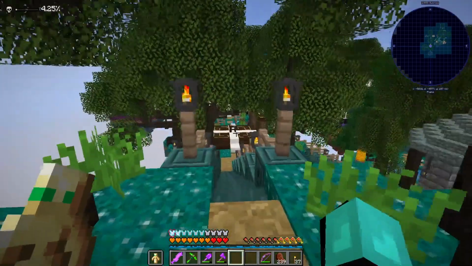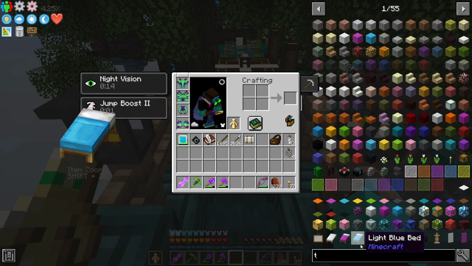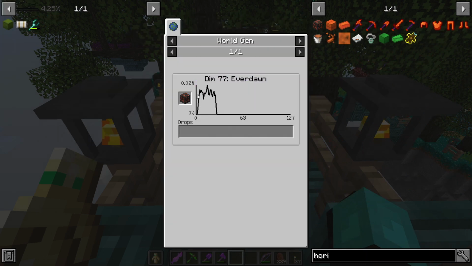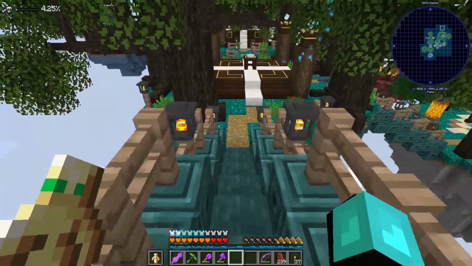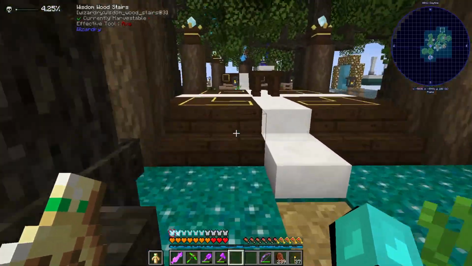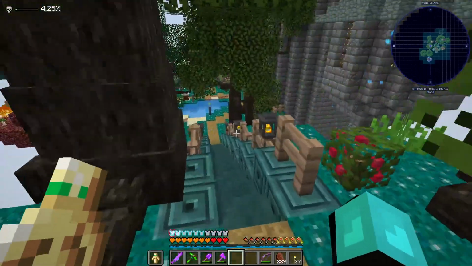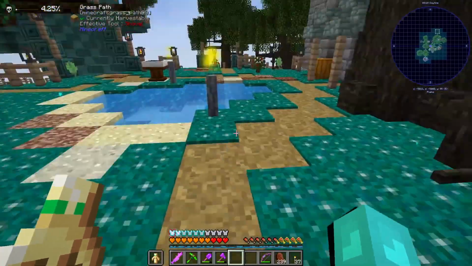Right, off to, did I want Horizonite, didn't I? The Everdawn, and it is found deep beneath the crystal dunes in the Everdawn. So torches. Let's take some torches with us. Torches would be a really good idea if I'm digging around down there.